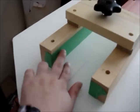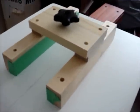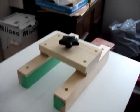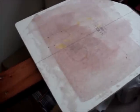And then here you're probably wondering why there's tape here on both sides. It's just another tip, as it was a little bit loose. When I put the tape on, I found it helped a lot more. Kept it from moving. So I'll just show you guys here when I put it on. Sorry about the videotape here. As you can see here, it just slides nice and straight now, and it doesn't really have much give to it.